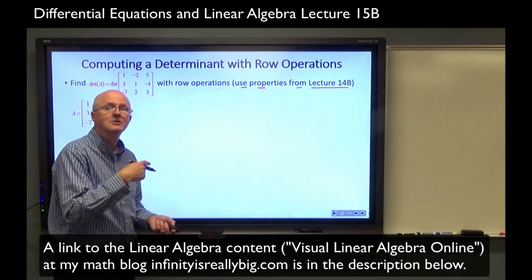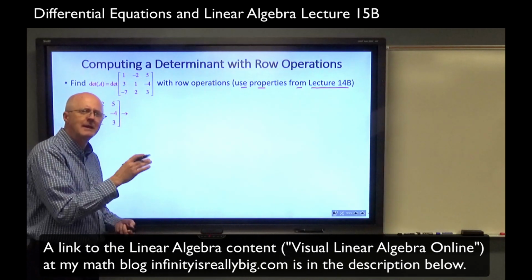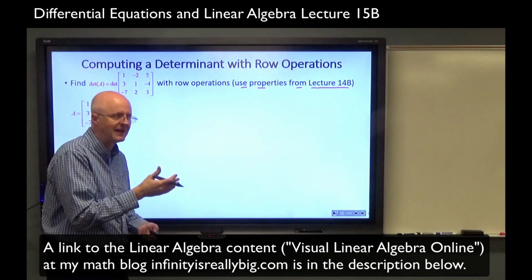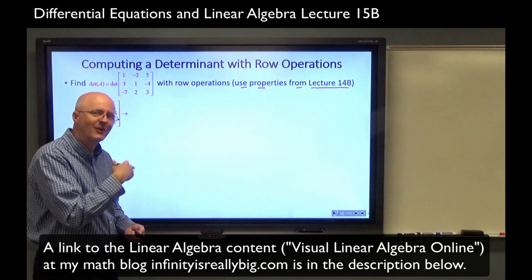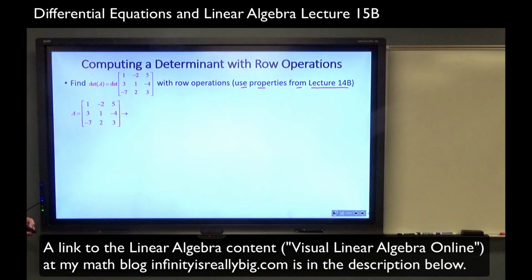We're going to go to just a plain echelon form where we have leading ones or maybe leading non-ones that are also non-zero, and we have zeros underneath them and to the left. We have an upper triangular matrix is what we're after here. So the first row operation I'm going to do is row replacement in two rows actually, the second and third row. I'm going to multiply row 1 by -3 and add it to row 2 and put the answer in row 2. I'll also multiply the first row by +7 and add it to row 3 to get a 0 there. Put the answer in row 3.